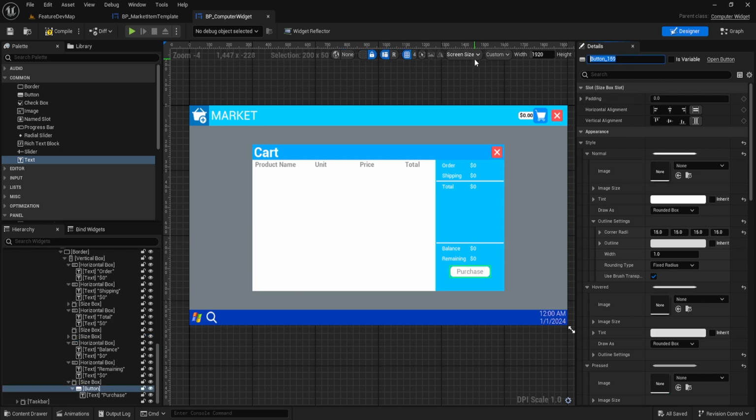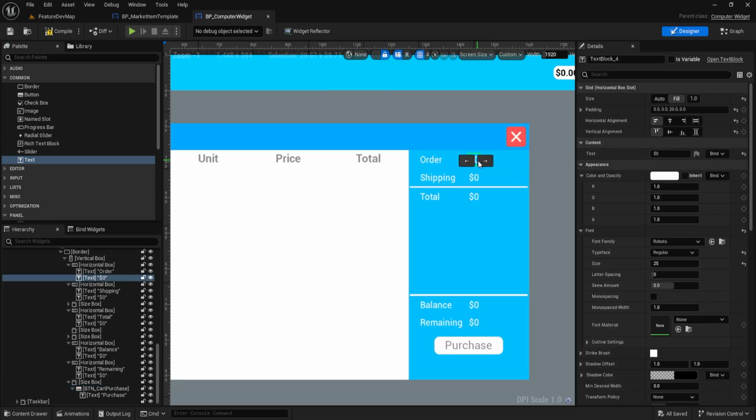Purchase button, let's name it btn_cart_purchase. Let's rename these text blocks to cart total order price. Not total, let's just call it cart order price, because total, this is the total one.